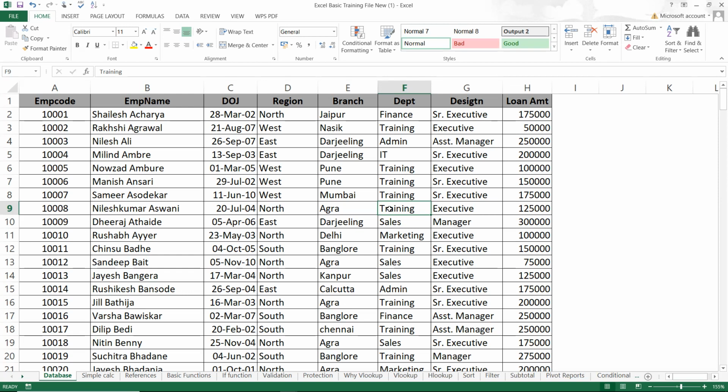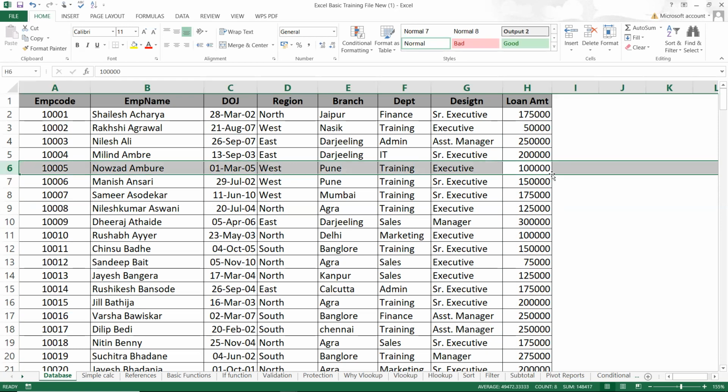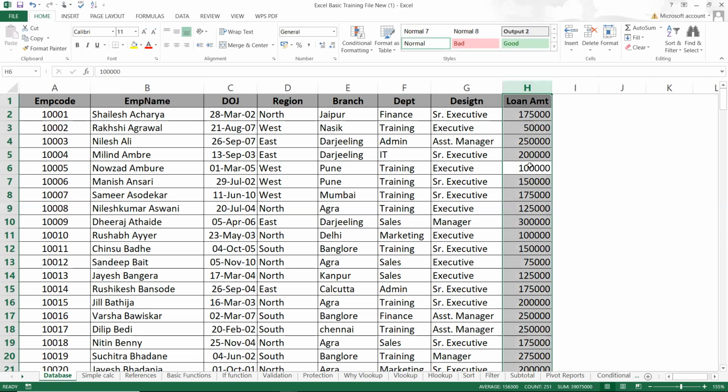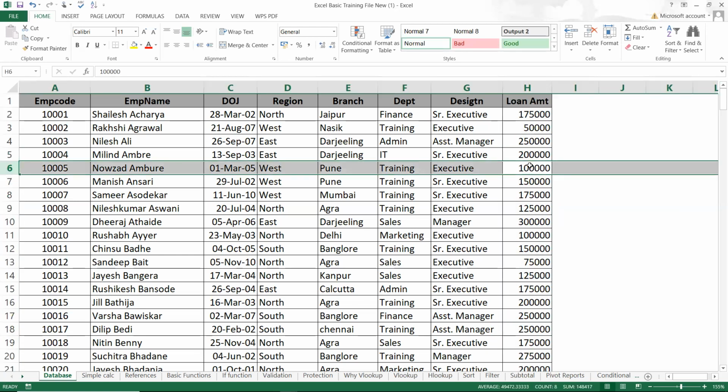Now, if you want to select the data, how could I select the data? Suppose I click on this cell and I want to select the whole column. Control Space is to select the column. It selects the entire column of that sheet, until the last cell on the sheet. Same way, if I want to select the row, this row number 6, the complete row, how could I do that? Shift Space. It selects the entire row. So Control Space to select the column, Shift Space to select the row.